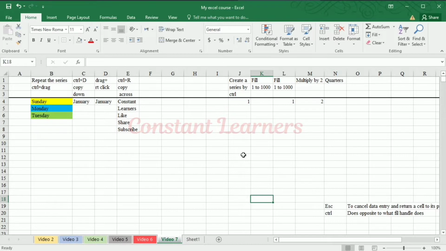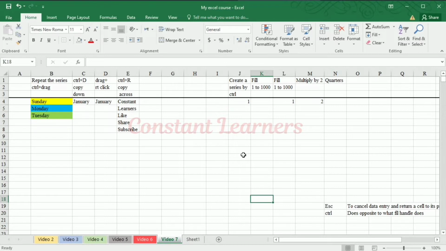In the previous video we have already discussed the difference between the fill handle and the autofill option. We saw a lot of examples to see how we can copy the data using the fill handle or to create series using fill handle and the autofill options. We discussed a lot of examples in that video. If you haven't watched it, I request you to please do so. It has been linked above.